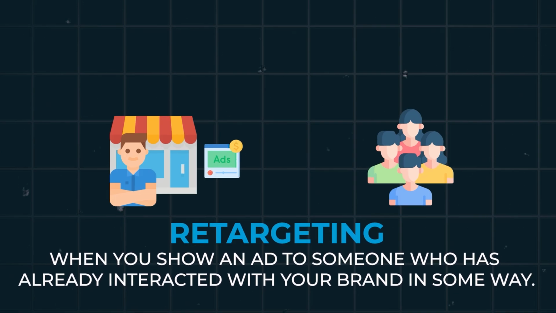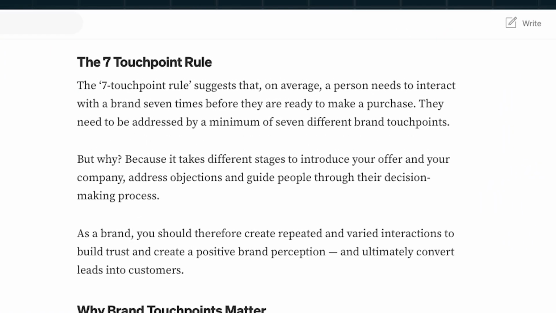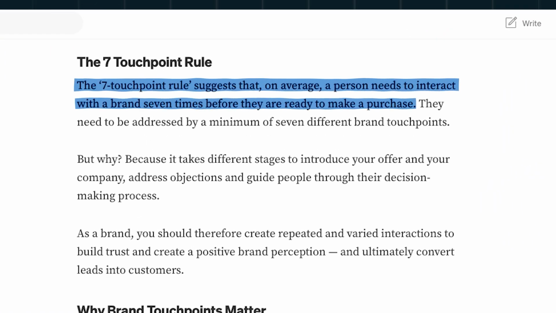Retargeting is when you show an ad to someone who has already interacted with your business in some way. You want to deliver ads to a retargeting audience because on average, it takes a person 7 interactions with a brand before they feel confident enough to buy from that brand. Unless you sell something that is more of an impulse buy, you're likely not going to get a sale after someone sees your ad just one time.